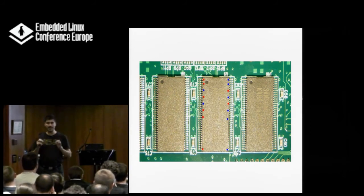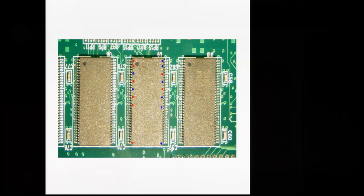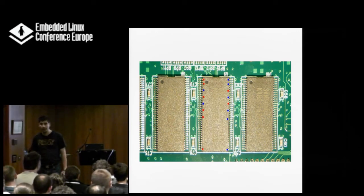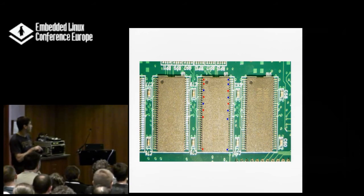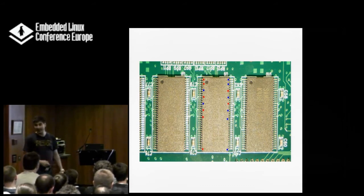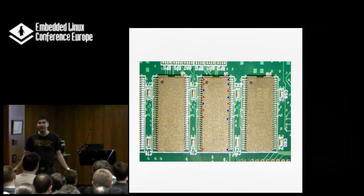For SDRAM chips like these that can draw up to two or three amps in a short time period, this is not going to work. If you ever see something like this, please take something heavy — maybe in the range of a piano — and drop it on your hardware guy. This is the most annoying thing you can ever have, because in 80-90% of cases it will work, and then you do something slightly different — just add a line of code — and it will create data corruption. I told the designer this was causing crashes of the board; he told me it was a bug in the Linux kernel driver. I fixed it with a soldering iron.